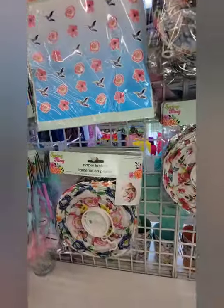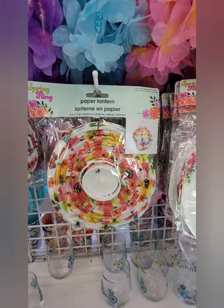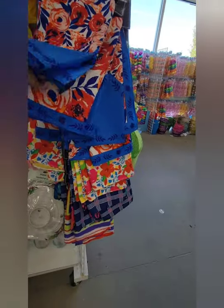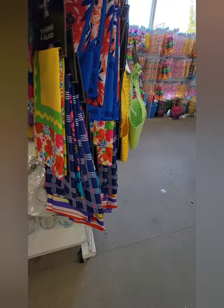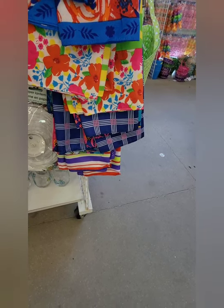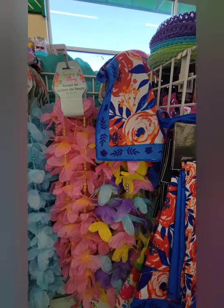Some really cool paper lanterns — I bought one from Dollar Tree a couple months ago and I'm going to have to dig it out and put it together. And then we've got these bandanas that were almost kind of silky and soft, not crunchy at all, with flowers, bright colors, and checkered prints. Very cute — I liked those.